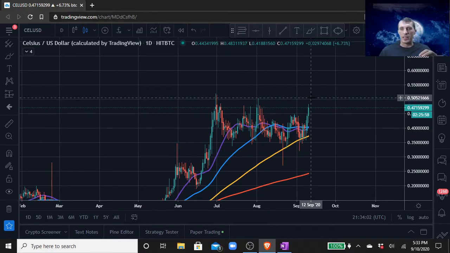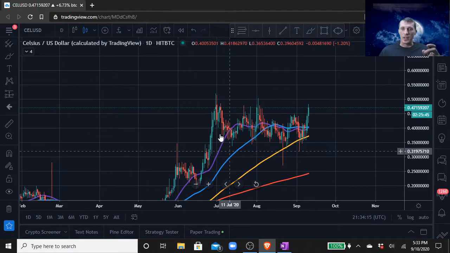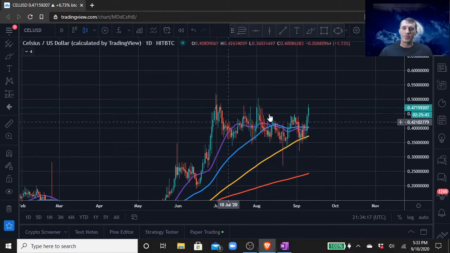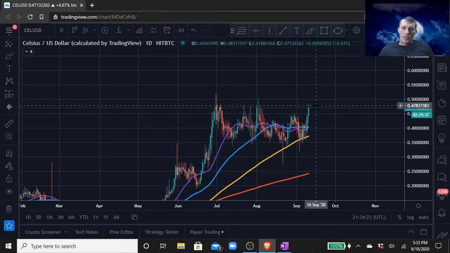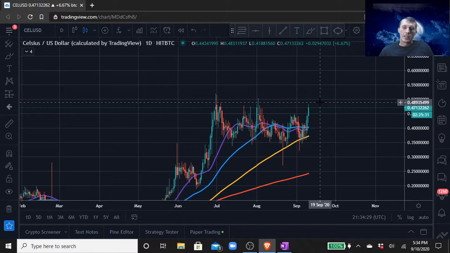If we can get a higher high than 50.2, so a little over 50 cents, if we can get a higher high above that, then I'd be looking for the long. But this is one of them bat patterns. You know, I'd probably be looking for a short opportunity right now. I probably would have been taking profits. This is right around 48 cents.